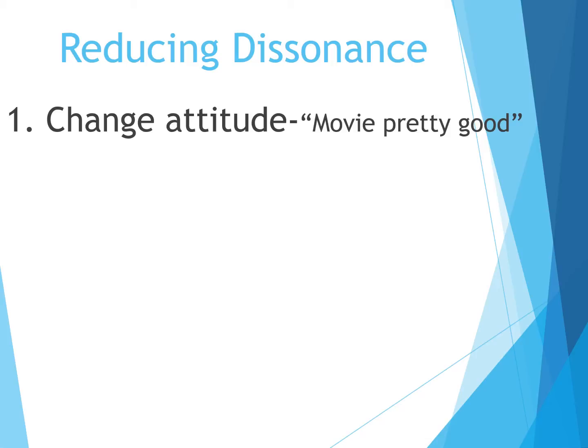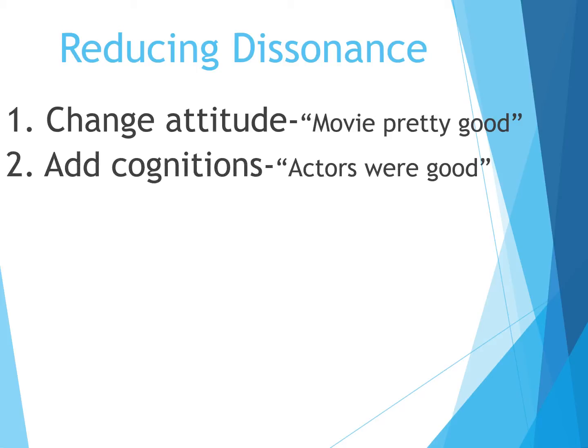So one thing that you can do is you can simply change your attitude towards the movie. And so rather than talking or thinking about how disappointing the film was, you can actually start telling yourself, the movie was actually pretty good. A second thing that you can do is you can add different cognitions or thoughts that will hopefully reduce the dissonance that you're experiencing about the disappointing film.